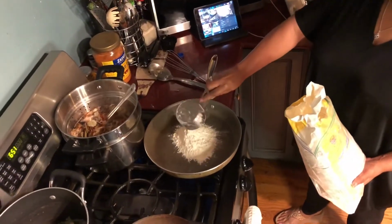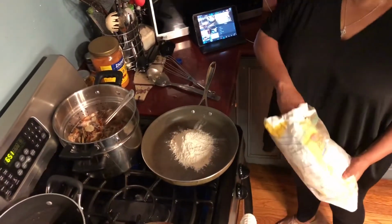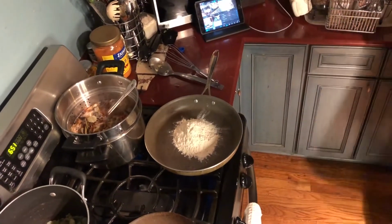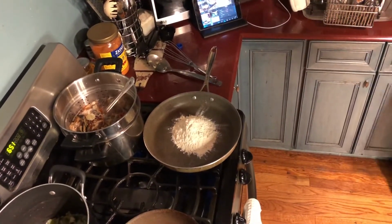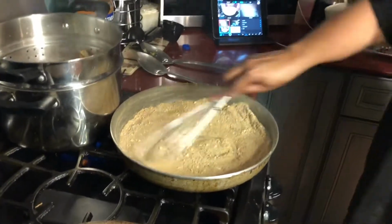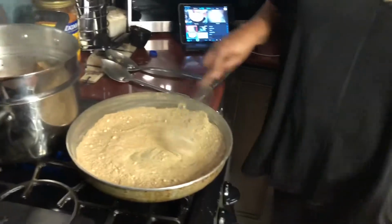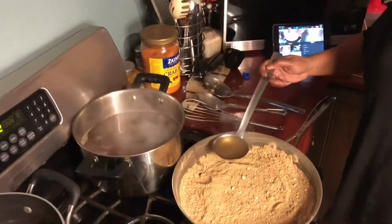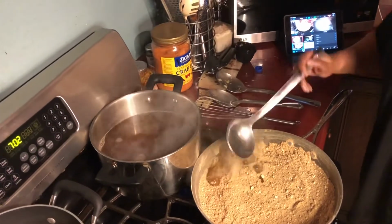We're going to be doing a dry roux. You're going to put about a cup of all-purpose flour into a dry skillet, of course. The black cast iron skillets are the best. However, whatever you have is going to work here. Just have to make sure and watch it. Go ahead and turn your fire up to medium-high and then start stirring the flour with a whisk. Continue to stir the flour until it gets brown. It's going to get darker when you add your stock to it.